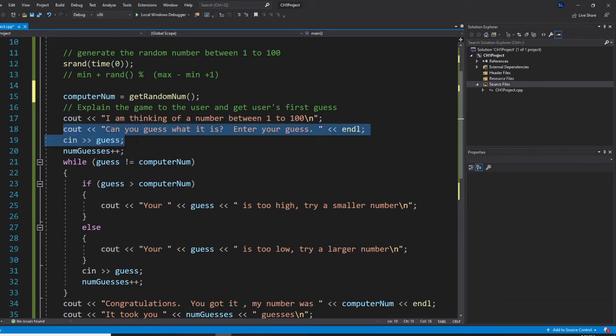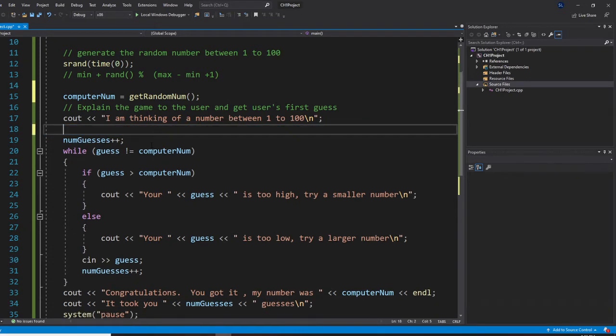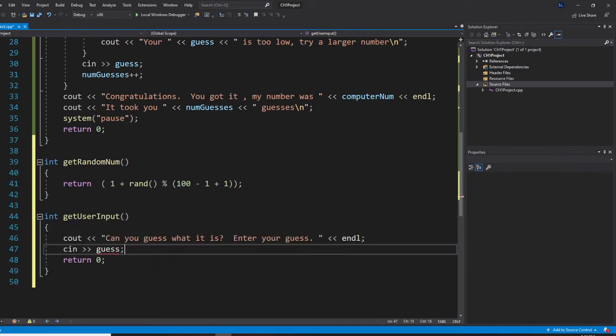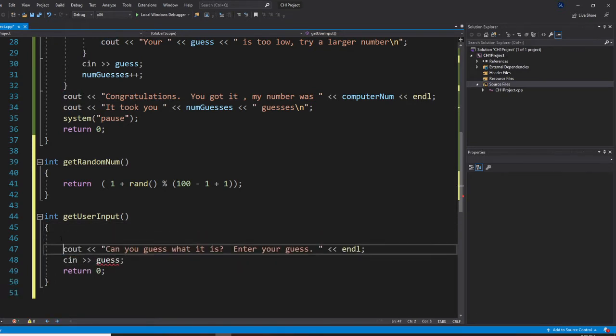Okay, so Control C. Oh, hold on. Control X. Okay, and I'm going to put right here Control V, and right now I'm going to say integer guess. Okay, integer guess.